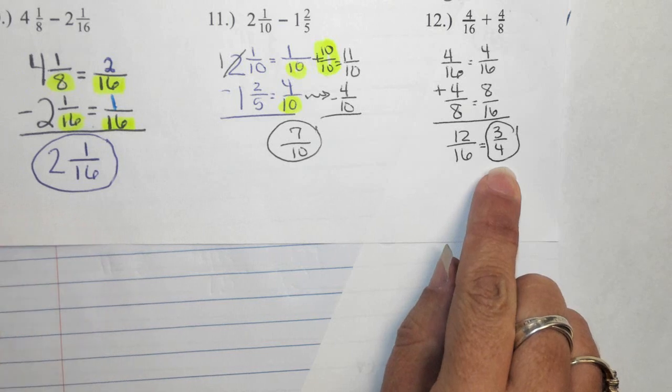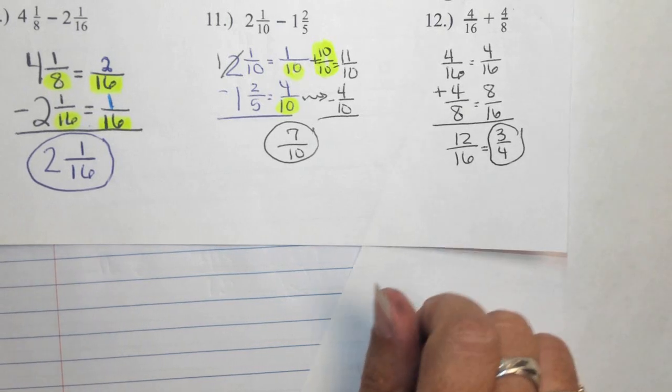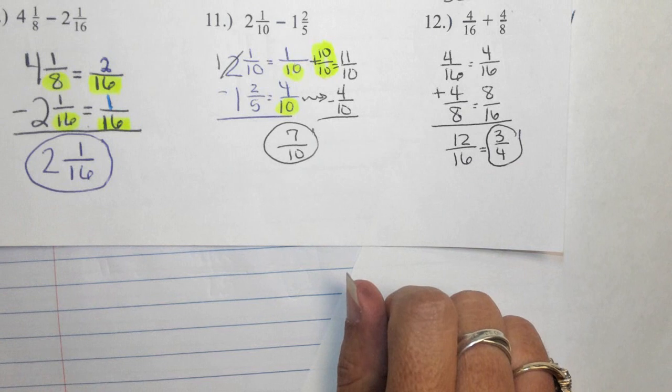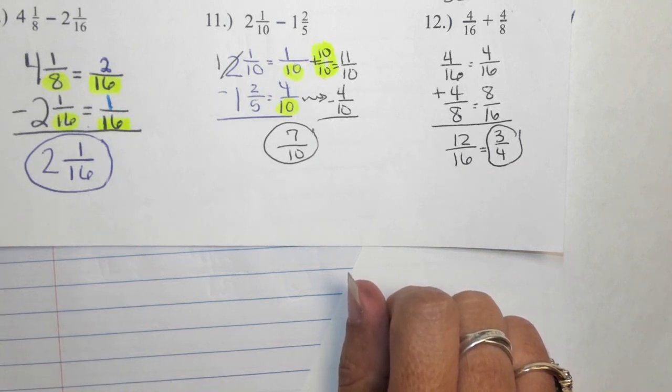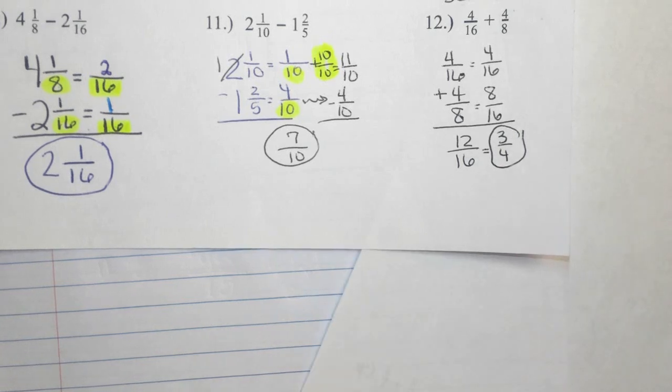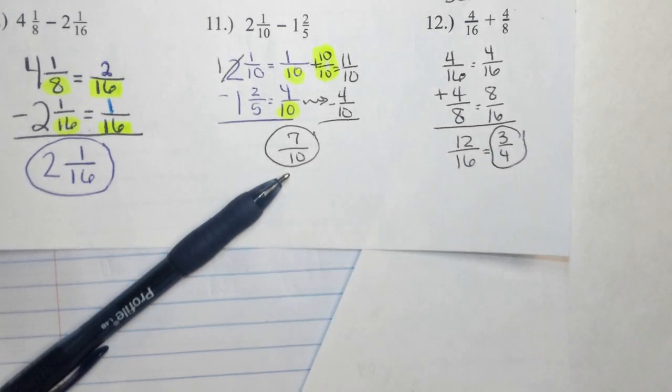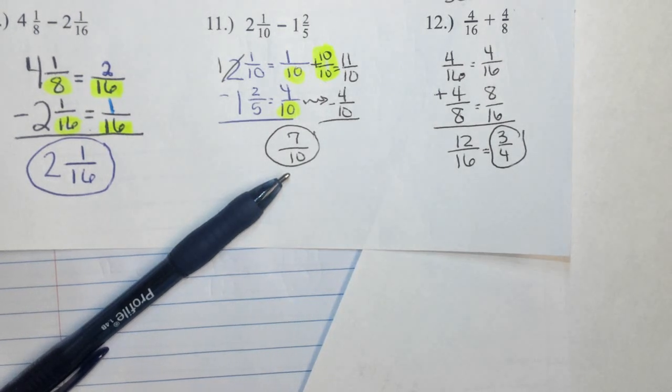Okay. Listen, this is my plan right now. I wish you would maybe start the first couple. I'm going to come around trying to help you and see where you're making mistakes or not making mistakes. Okay? Later, I'm hoping that I can hit pause on this video and then tonight maybe have the first couple worked out. Okay? Not all of them, nowhere near. But maybe the first couple. Okay? So, start working on what I just gave you. And I'm going to come around and try to look over shoulders and see how it's going.